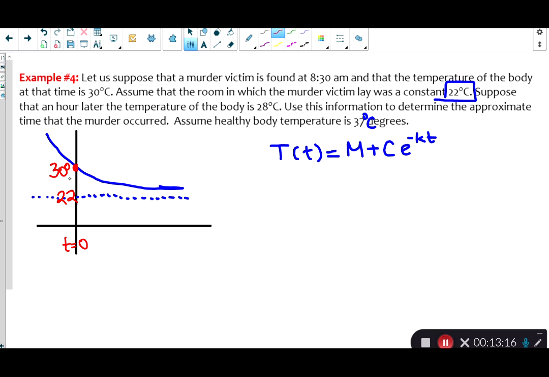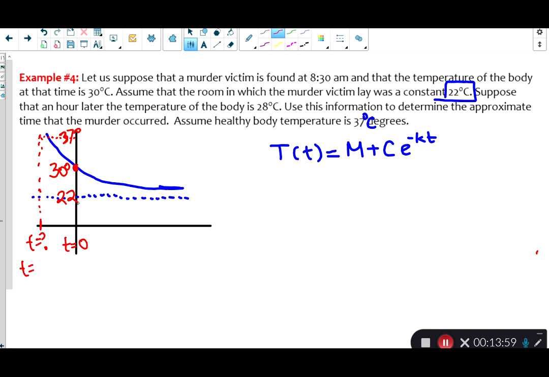So what we're going to have to do in this problem is we have to figure out when the time of death is, and assuming that this was a healthy person with a temperature of 37 degrees, we need to know when was this body 37 degrees Celsius. So basically that was before it was discovered, right? So we're going to go to the negative territory over here a little bit. So let's say maybe over here, we don't know when the time of death is, but at that point, the temperature was 37 degrees. So your answer here is going to be negative, okay?